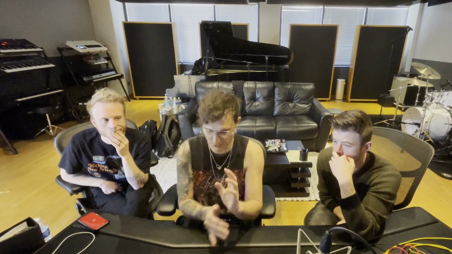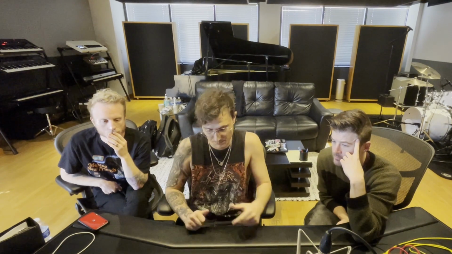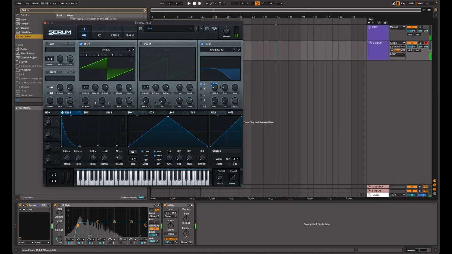As a general rule, this is just my personal preference, I prefer to keep things unipolar because keeping track of bipolarity as far as assignments goes is a pain in the ass. Right now, I've just brought some of the depth down and I've brought my filter cutoff down, and now I'm going to add a little bit more drive so that we can hear, and a little bit more filter resonance. And the more filter resonance I add, the more pronounced the sort of vowel texture is going to be as the filter sweeps from all the way to the top to the bottom of whatever the depth assignment is.